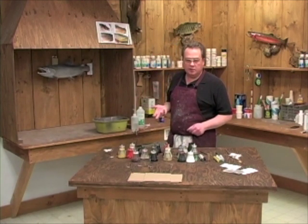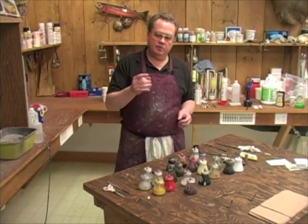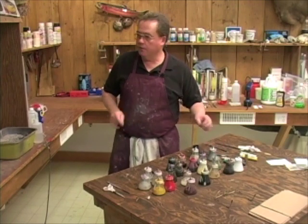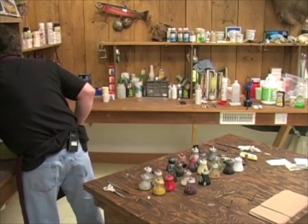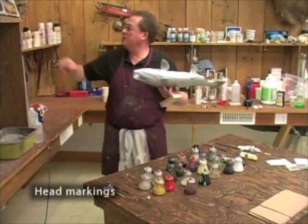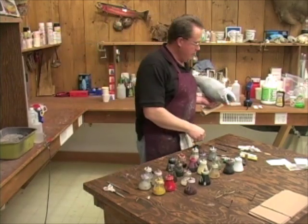I don't like the plastic ones. They don't fit my hand. With this bell shape to them here, you can grip them so much better than the plastic ones. And these glass ones are just more durable. So what we're going to do now is imitate all this dark shading on the side of the brown trout here.